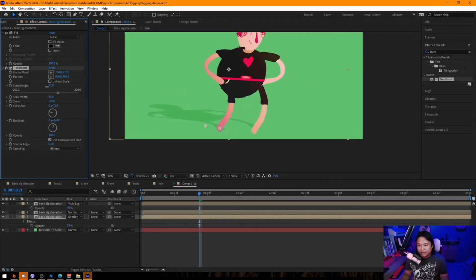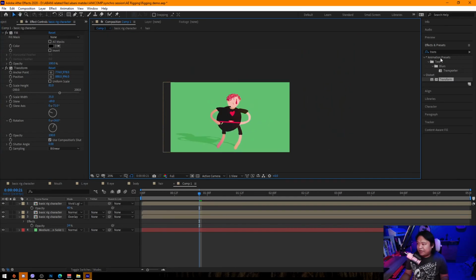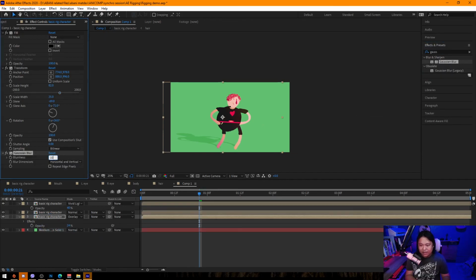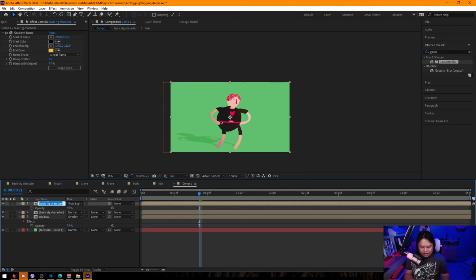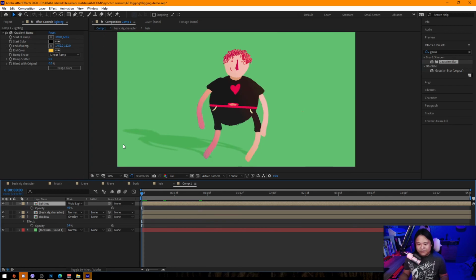There. Also the height. There. Then all you have to do is just Gaussian blur the character. Let's say 10. Then name this a shadow lighting. There. Okay. So this also follows the animation.